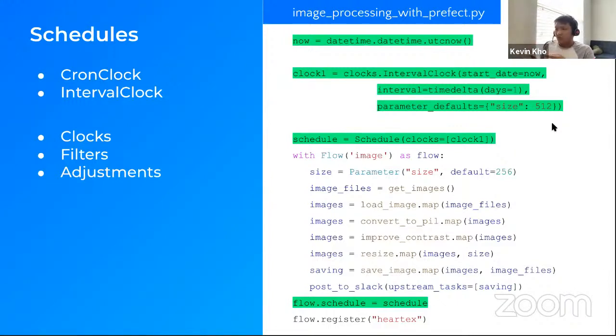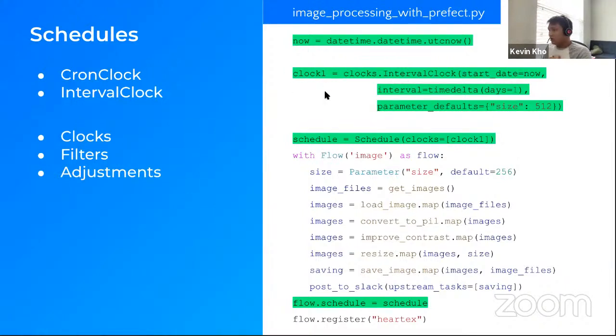So for the same flow, I could be running this every day with this parameter. And then maybe if I wanted to run it every week without reshaping, then I could pass a parameter that says reshape is false. And now I could run the same flow with two sets of parameters and get different outputs. So I could parameterize things like, let's say, bucket location, if I wanted another bucket to process another bucket. So I could have two buckets, one being run daily, another being run weekly.